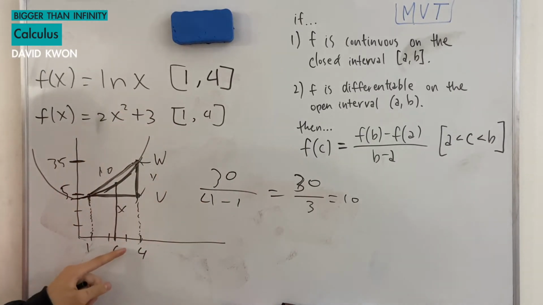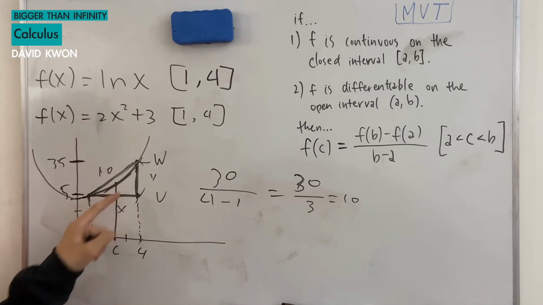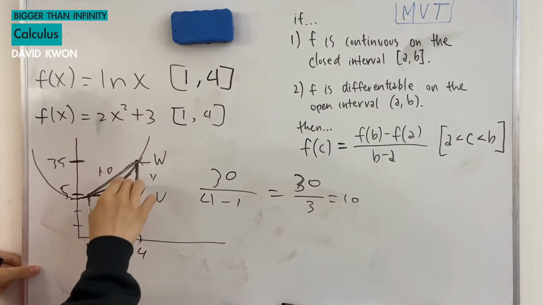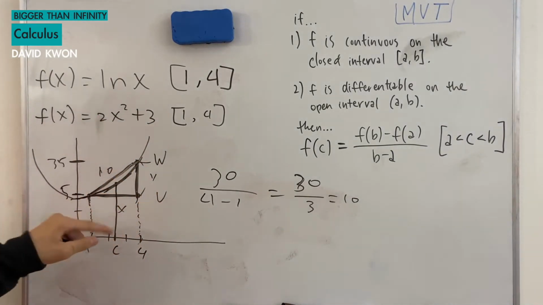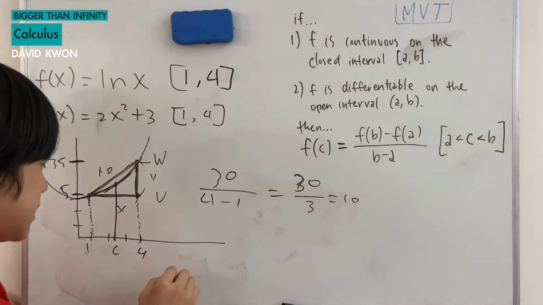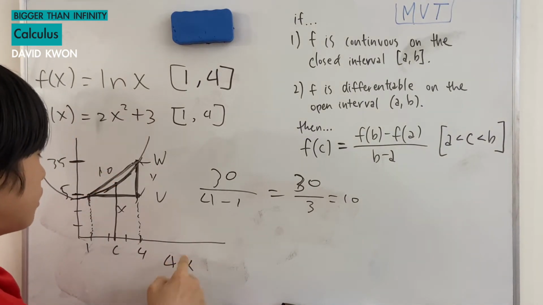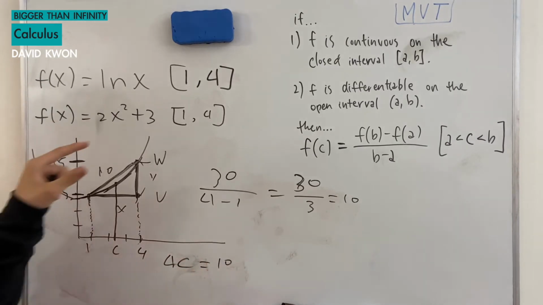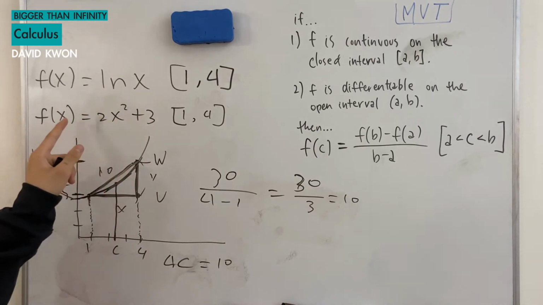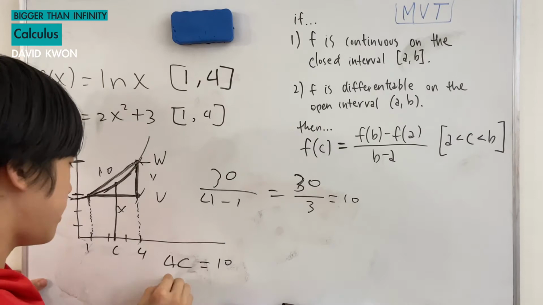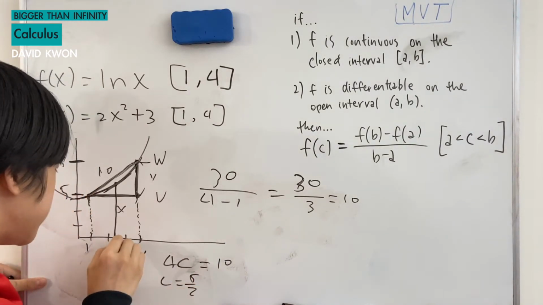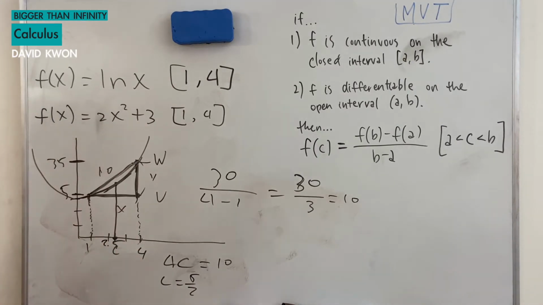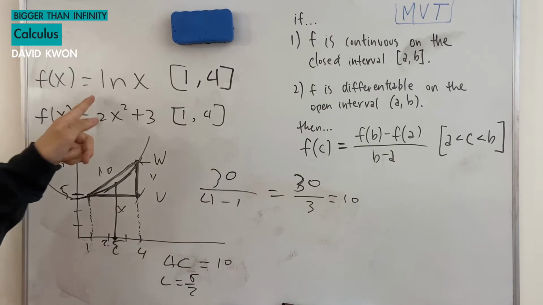To find the value of c, we need to put c in there, so that's f prime of c, which is the slope of 10, and that's only when we differentiate and set it equal to 10. So basically we get 4c equal to 10. What I did was differentiate this and put in c because x is c now, and set it equal to 10. So now c is equal to 5 over 2, which is 2.5. This is basically how I solved this problem. Now let's get to the real problem that we will be solving for.